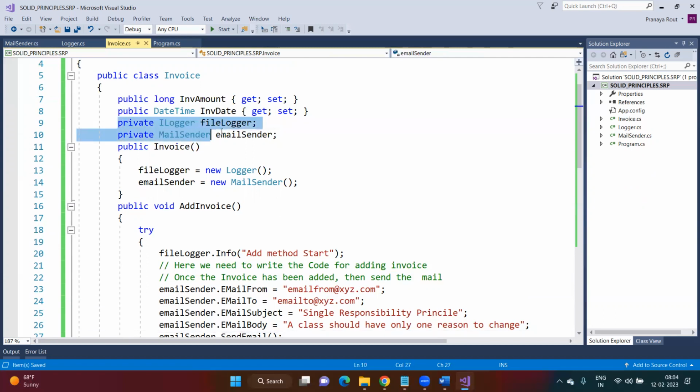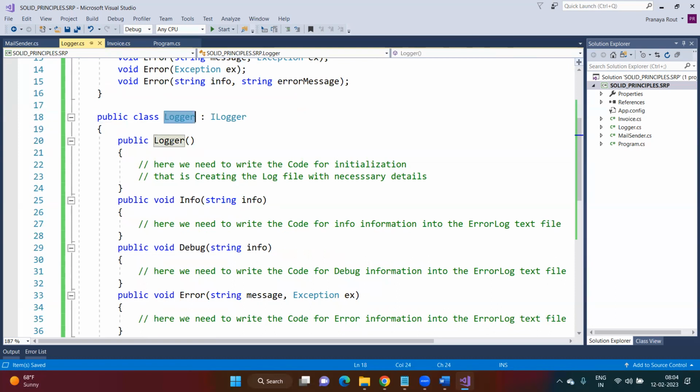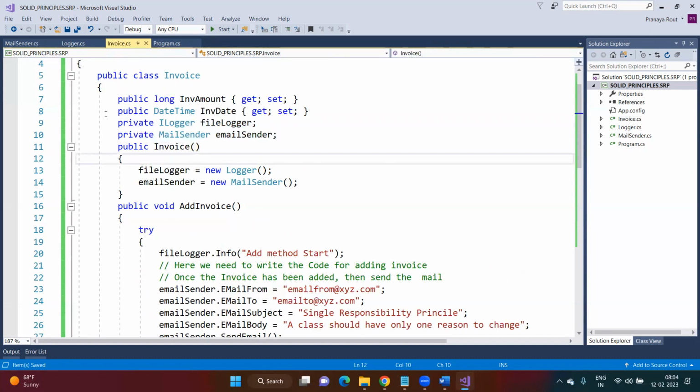Exactly. See, in this case, if your class needs to communicate with another class, suppose you have one class, and that class wants to call some method of a different class. Without creating an instance, can you call that method? No. So that is the reason. If I want to log some information, then definitely I need to use the logger class and these methods. If I'm not creating an instance of this class, then how can I call these methods? So for that purpose, I'm creating that instance.